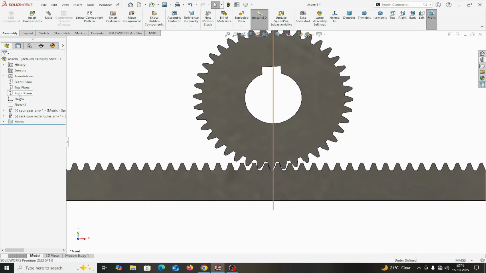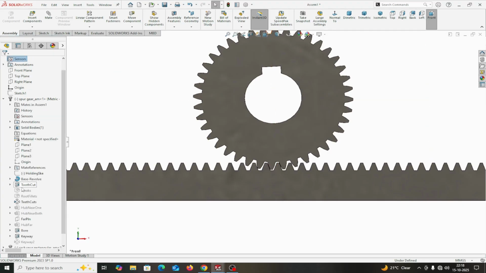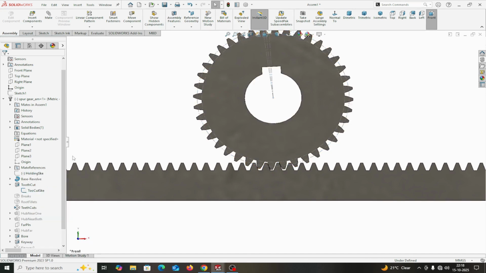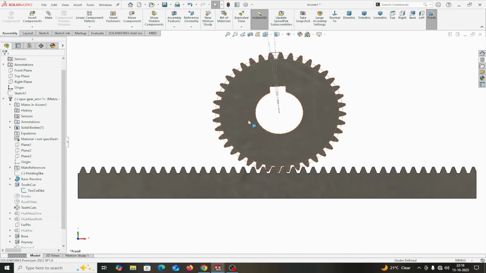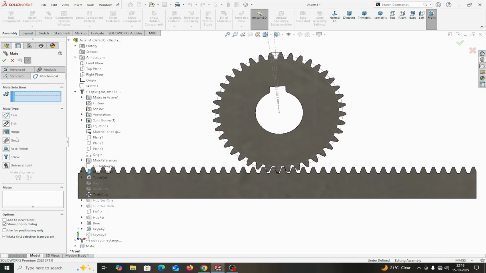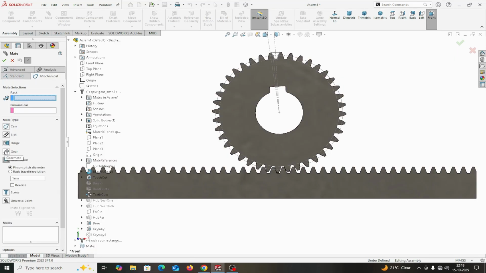Now in the gear section, there is a tooth cut. This one. Show. This is showing. Tooth cut is showing. Okay. Now mate, mechanical mate, rack and pinion, pitch diameter option, this one.